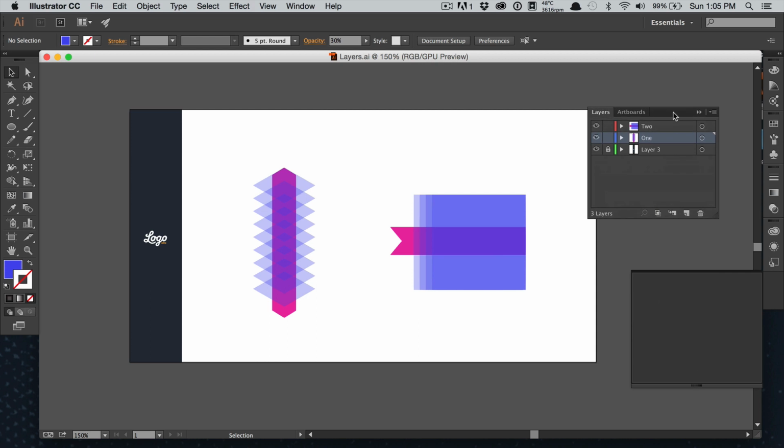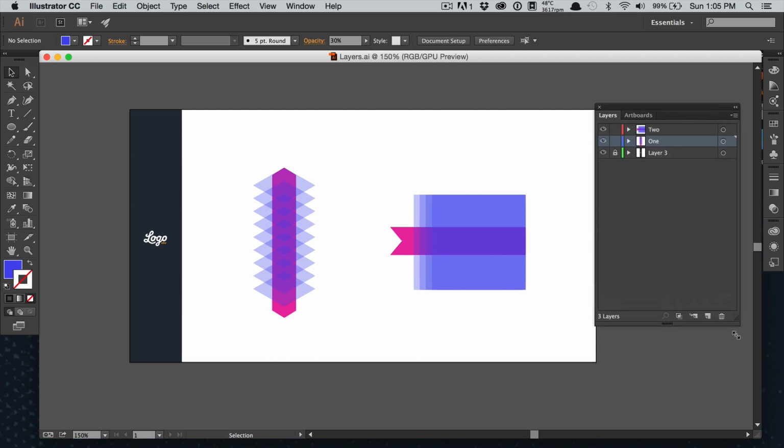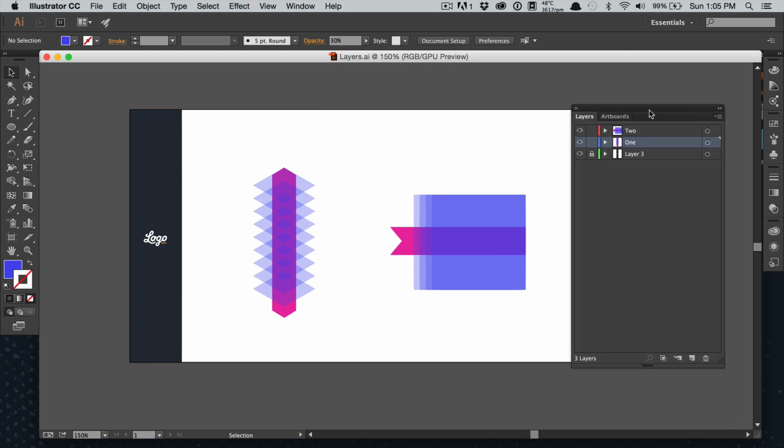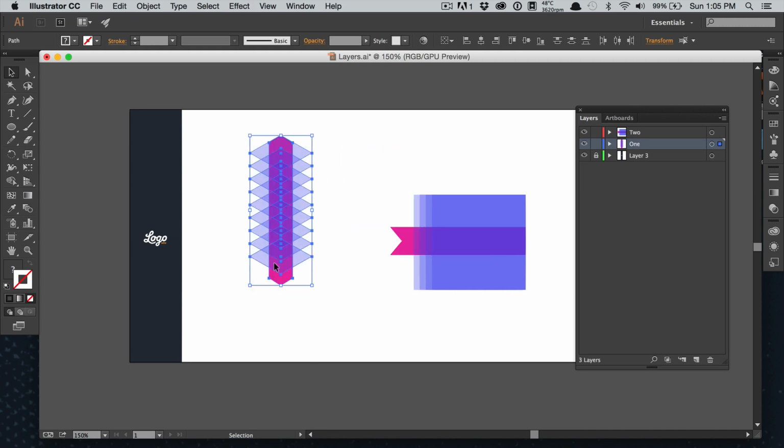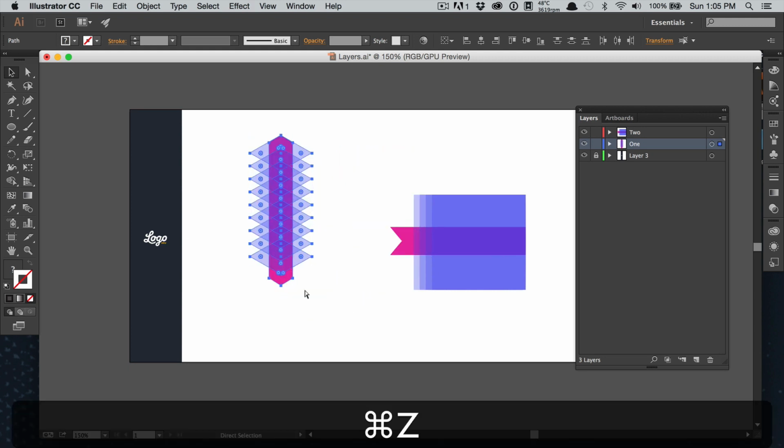Now let's just make this a bit larger so that everyone can see. So I have three layers at the moment. There's the logo core banner, there's a first example, and there's a second example. We can make the layers invisible just by clicking on the eye icon. Now you'll notice that if I click on this first example and I start moving around, it's going to move around just how I want it to.